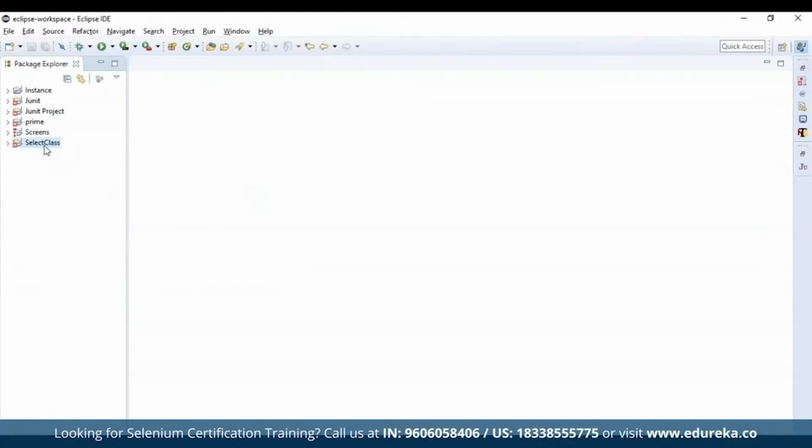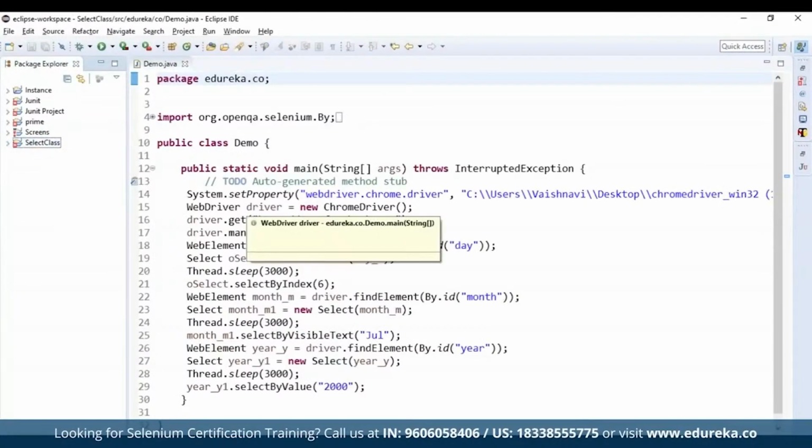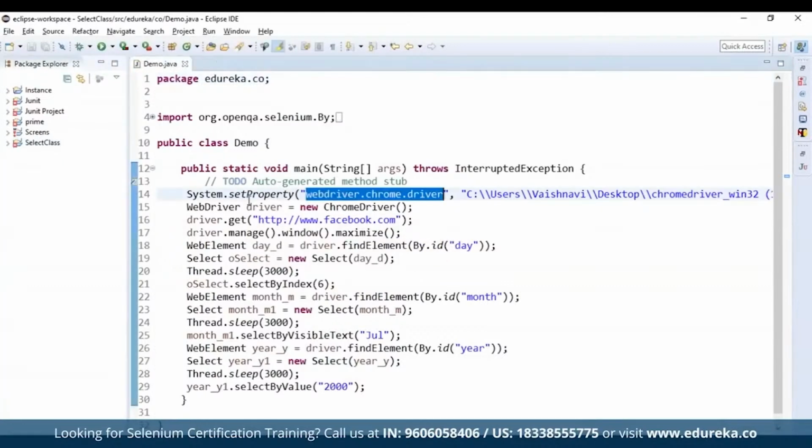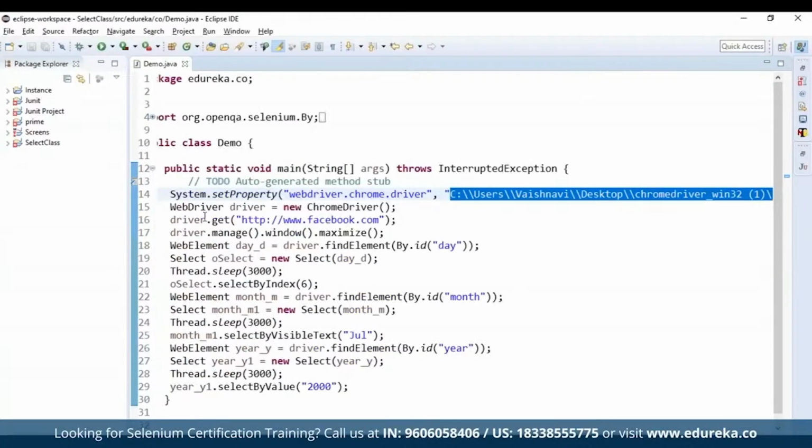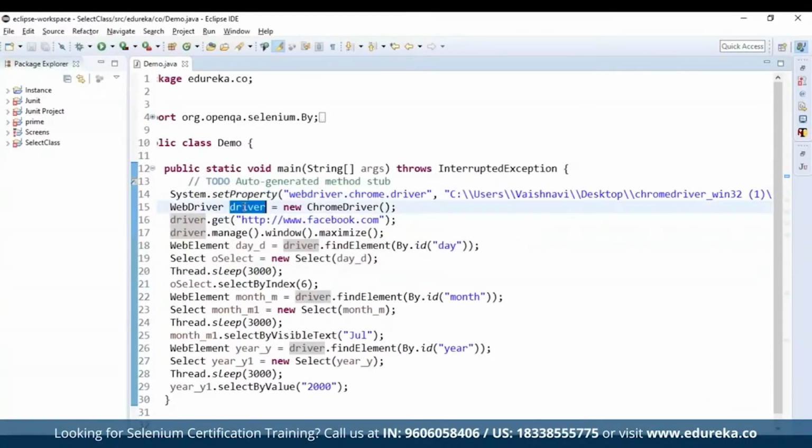I've already created a class, guys. This is a class that we'll be dealing with. I think this would be of good help for you. I'm setting the system property webdriver.chrome.driver. This means that I'm selecting Chrome driver as my browser driver, and I'm going to give my path to it as well, followed by chromedriver.exe, that is the executable file. After this, I'm instantiating the WebDriver instance, that is driver, with new ChromeDriver. So it is going to create an instance of the Chrome driver. After this, I'm going to get the URL of the web page which I want to work on or test. I'll be using Facebook in this case.